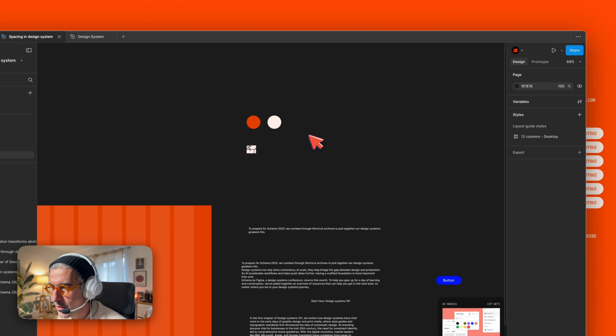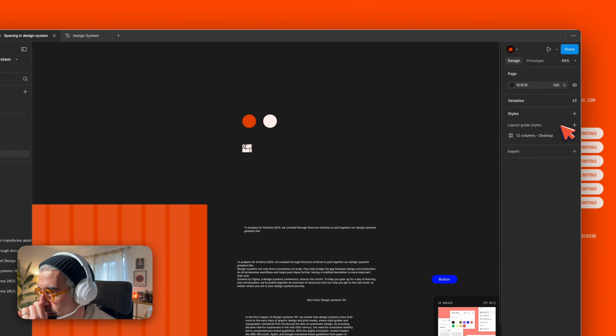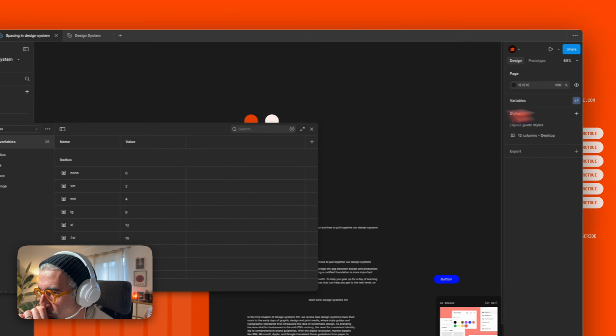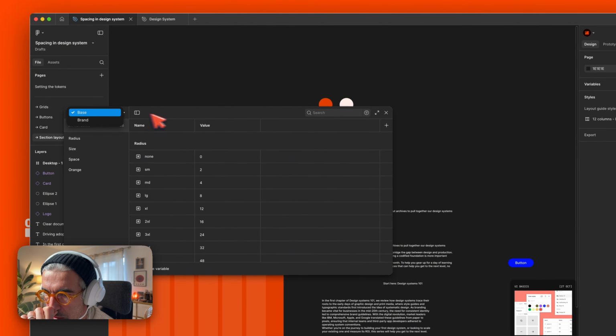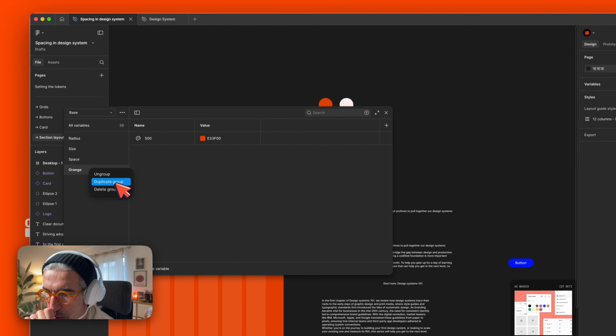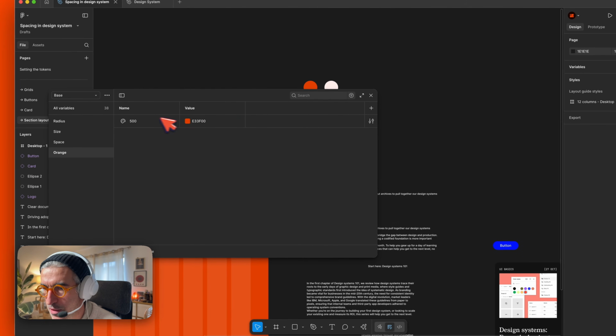Another thing that I am wondering is to add on a base level. So let's go ahead and duplicate group, or I will add it as like 50.